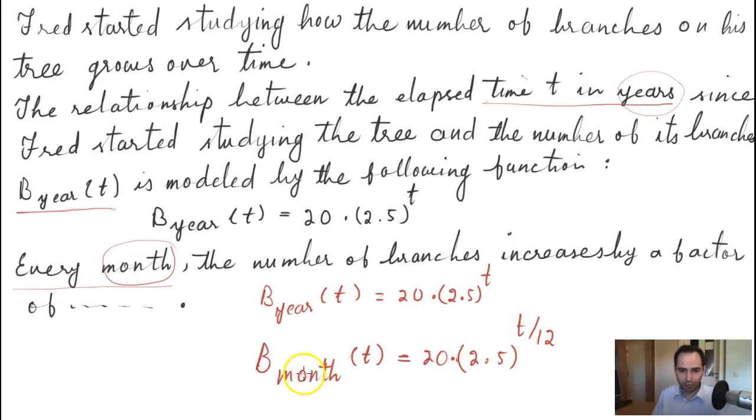So now if your input is equal to 1 in this function below, the input goes into this function. We have not made any changes to these numbers. It goes over here. So over here, t is divided by 12, which means 1/12 of a year, 1/12 of a year, and then it gives you some sort of output.